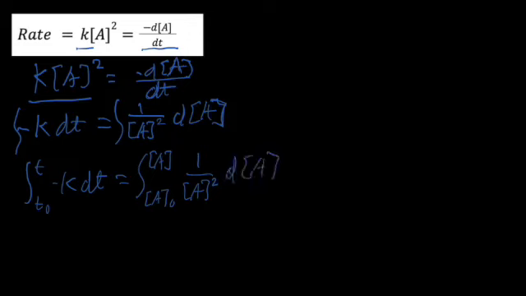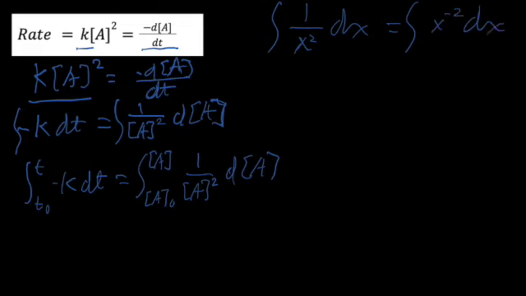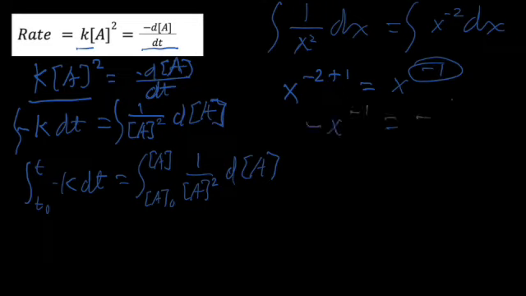And so what we have here is an integral of 1 over the variable squared. This is a little bit difficult, but what you can say is, if we go up here, the integral of 1 over x squared dx. So this is the same thing as x to the negative 2 dx. And so similarly to any other integral, we can just apply the power rule. So we add 1 to the exponent, so that'd be x to the negative 2 plus 1, and so that would be x to the negative 1, and then we multiply by this exponent over here. So it's negative x to the negative 1, which is negative 1 over x.